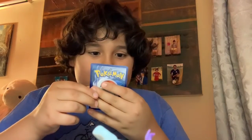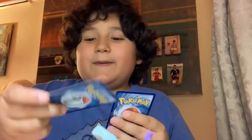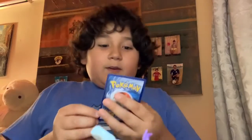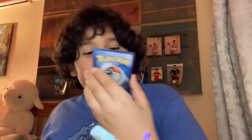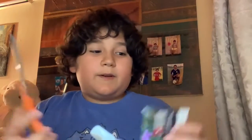Wait, ladies and gentlemen, we just got... Wait, no, this is not. This is a reverse Pikachu. I keep on saying holo. Reverse. Pikachu, this is going in the good card pile. We just got a Yveltal. I don't know how to pronounce it yet. It's a Yveltal and it's a holo. So that's pretty cool. I'm pretty sure it's not a shiny. But I'm pretty sure the last Mewtwo I don't think was a shiny either. It's just the... okay. It said shiny there, so I must have read it wrong.